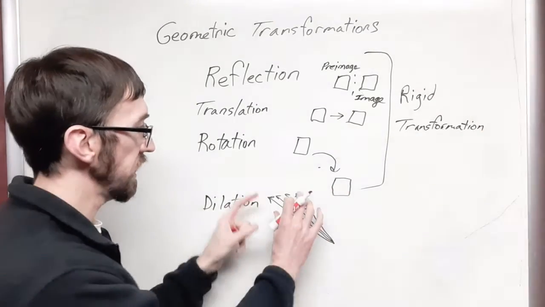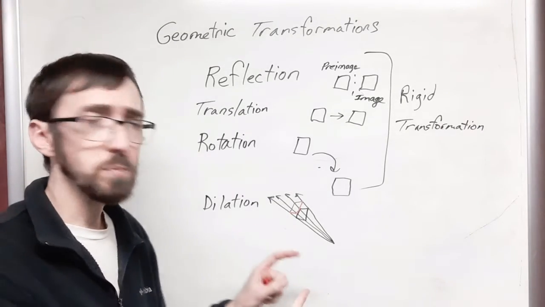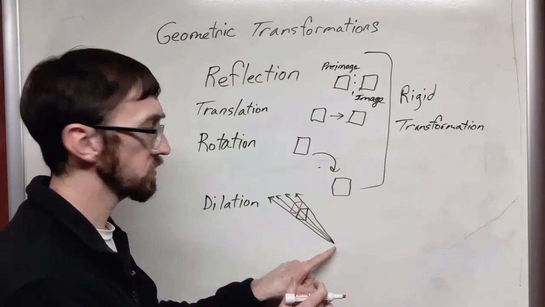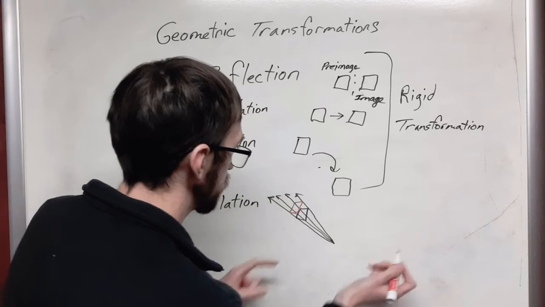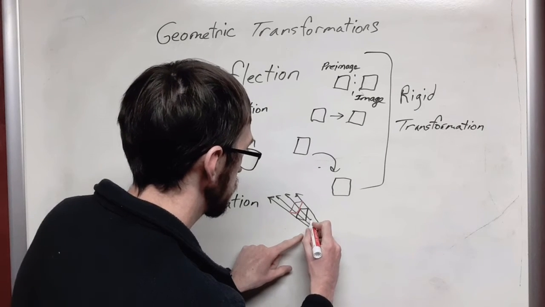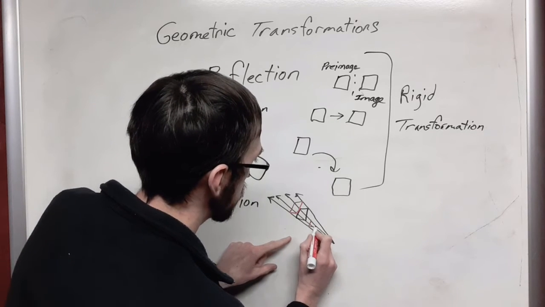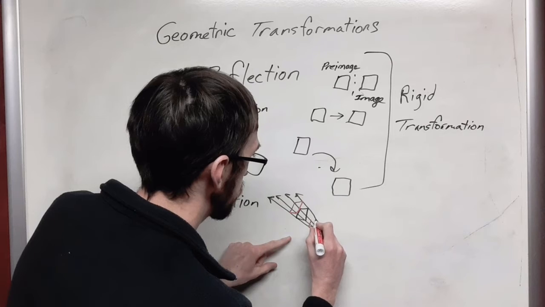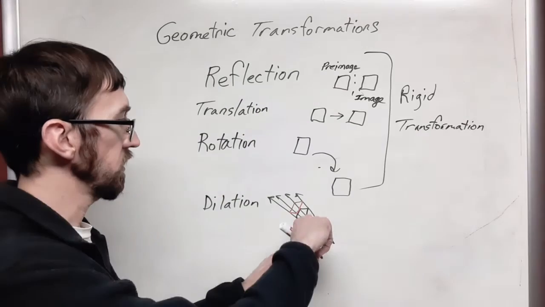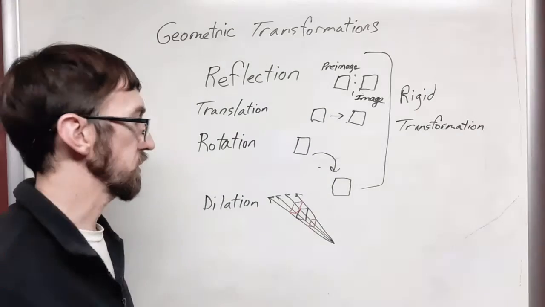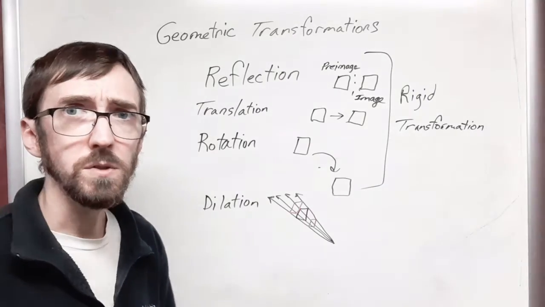If we want to contract it, if we want to make it smaller, we again are looking to make something that's parallel, but we do it closer to this point that we projected from. And so we would do the same process. And so now I have caused the sides to contract. So these are all done with parallels.